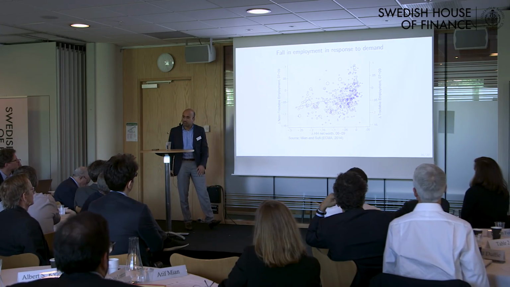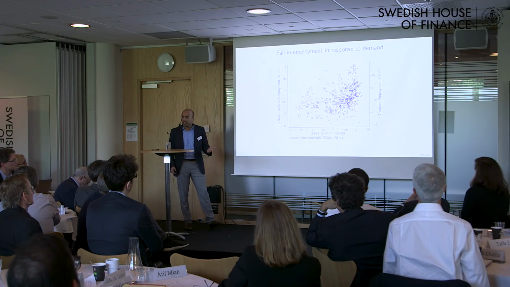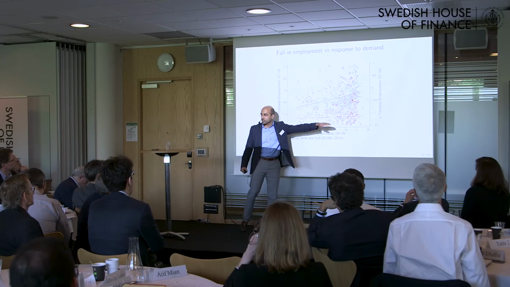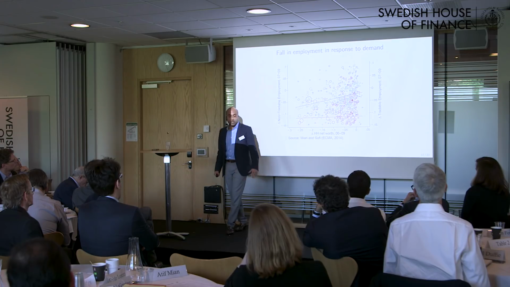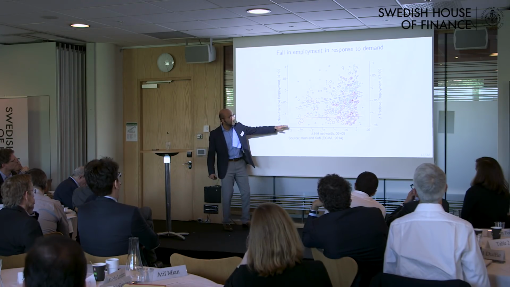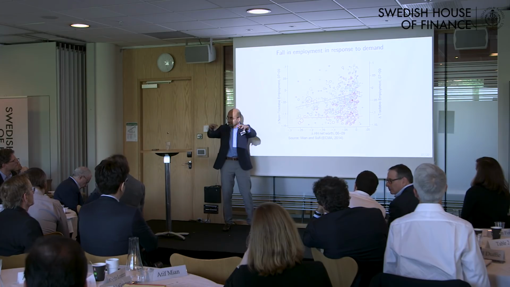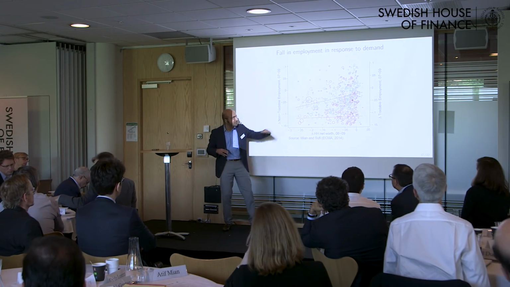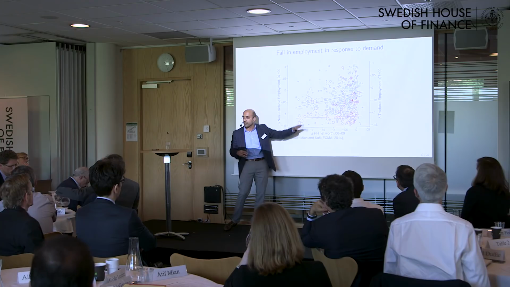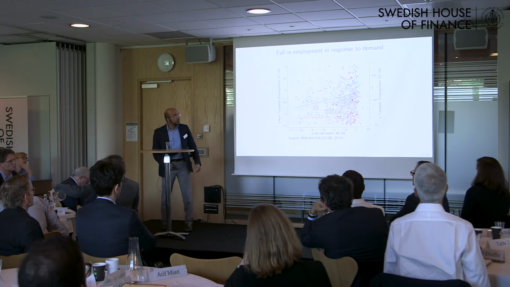To confirm that this is a local demand channel, we again use this idea that the tradable sector should not respond as much to the local demand shock because they rely on demand everywhere. So when you look at the same relationship for tradable goods, you again see a flat relationship, not a downward, not an upward sloping one. Now, of course, that doesn't mean the tradable sector is not affected. They're affected by the integral of all the counties, and so it's the level that drops for the tradable sector. You don't find this cross-sectional relationship. So again, this suggests that this local demand channel is quite important in explaining the bust.